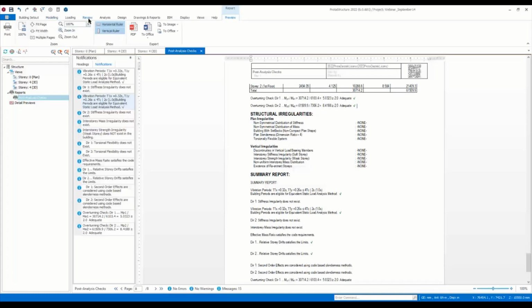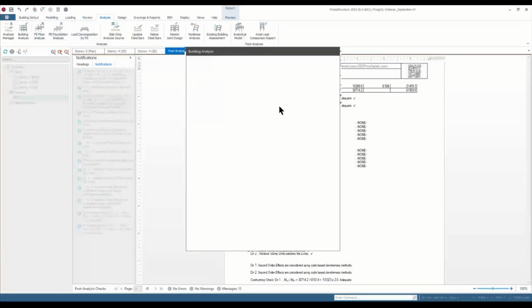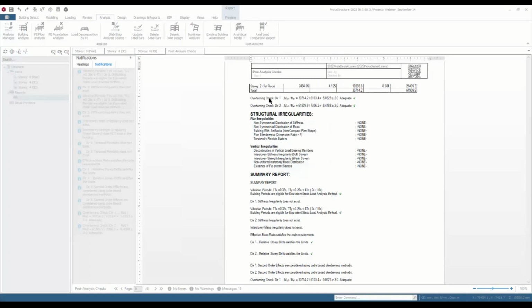So let's go to the seismic parameters pane once again. Here we have a tab called structural irregularities. So in this tab, all of the possible irregularities are listed. The ones with gray font, like distortional flexible plan or non-uniform mass distribution, are calculated by the software automatically. ProtaStructure automatically checks for them, and if they exist, it provides the penalties resulting from these irregularities to your model automatically.